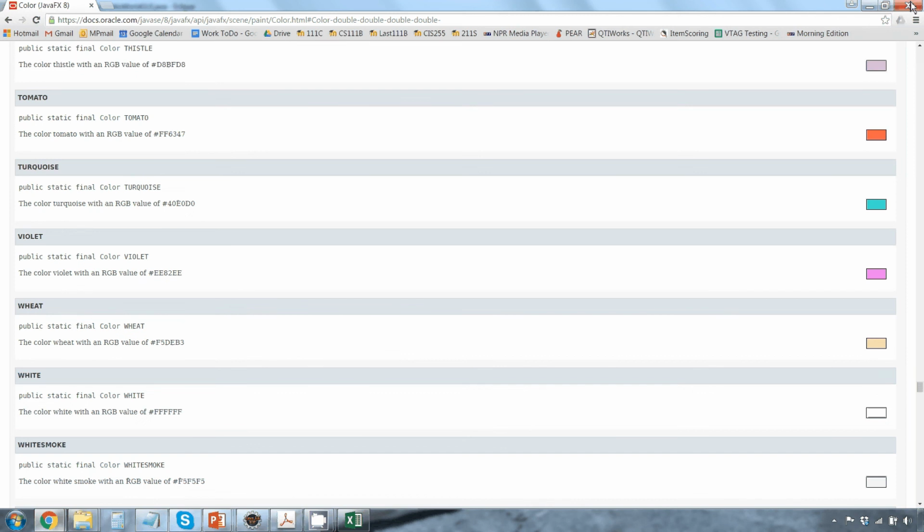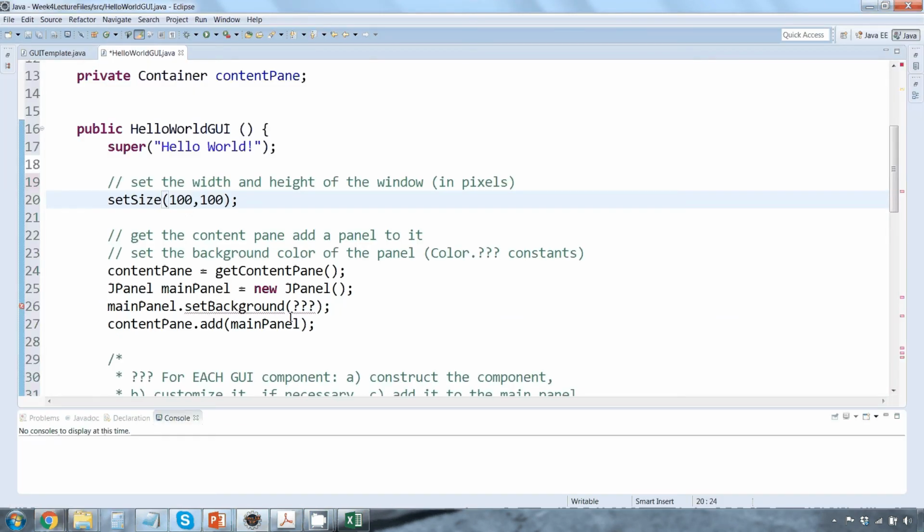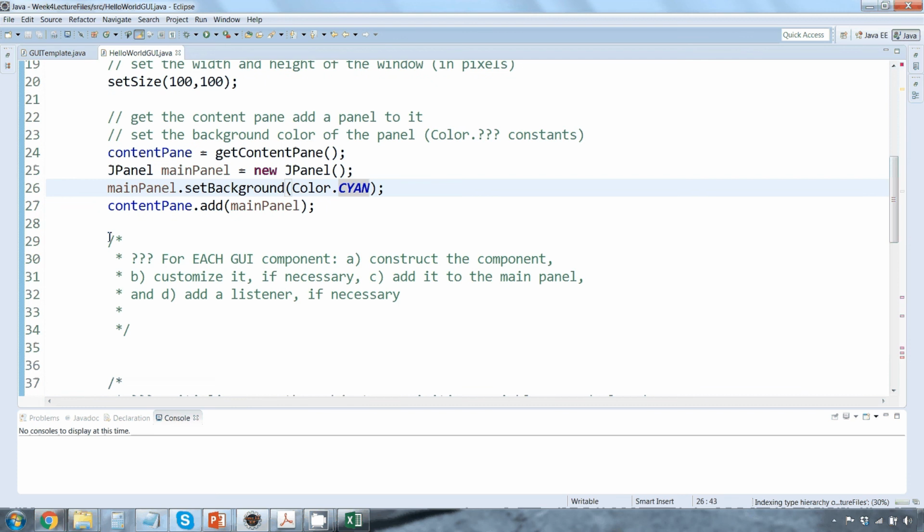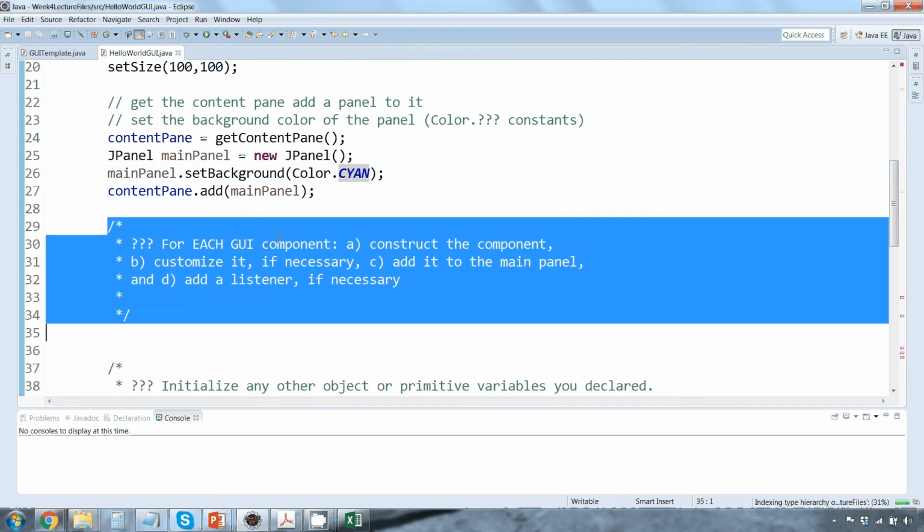Okay. I'm going to set the background color of my panel to be, let's give this one a try, wheat. That's one of our new colors from Java 8. So to use that, I will say color.wheat. Oh, maybe my class path is not finding the new Java 8. Okay, I'm just going to use one of the old colors and I'll update that in the next video. Okay, color.cyan, that's one of the original colors there. And I'm going to skip this here too, where we'll create our components. I'll come back in a moment.